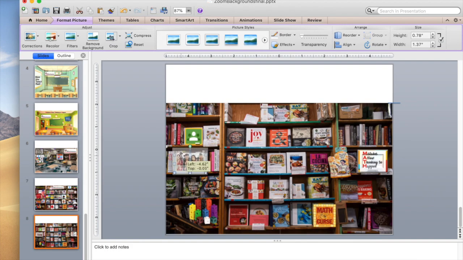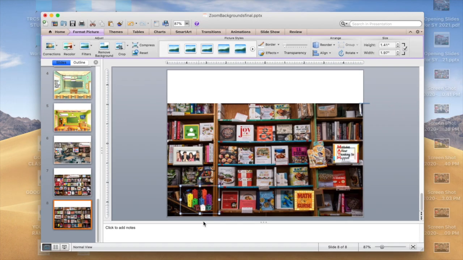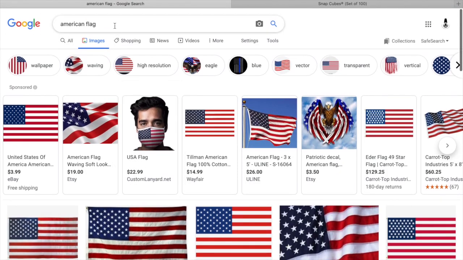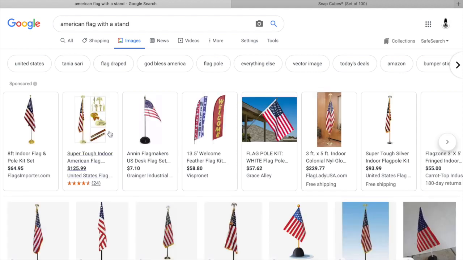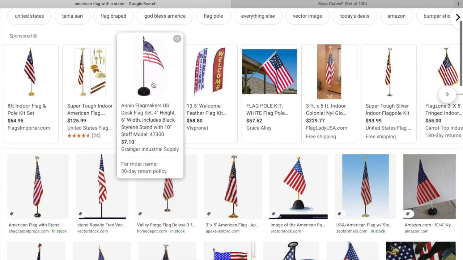So again, cover the books that you think are not relevant and make it more personalized. I want to include the American flag, so therefore with a stand. There you go. I want this, maybe this, right? So I click on that.